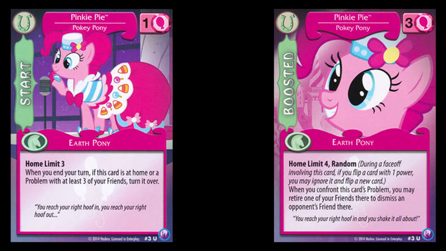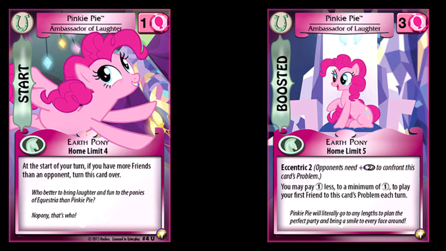It's obviously pretty awesome. The next Pinkie Pie we're going to be looking at is Ambassador of Laughter. At the start of your turn, if you have more friends than your opponent, turn this card over. This is really awesome because right now you can see a lot of control decks sort of taking the meta, and with something like this, you can pretty much take 1 step ahead of your opponent in every way.